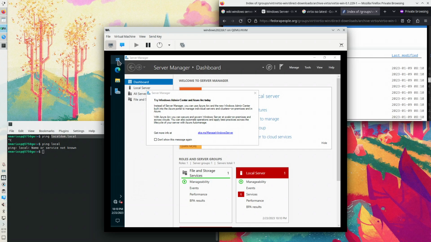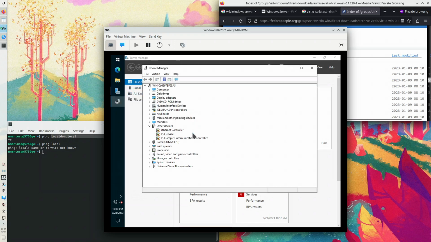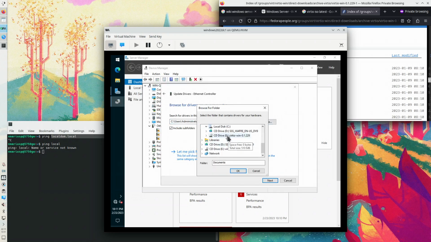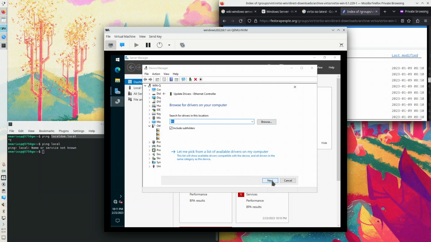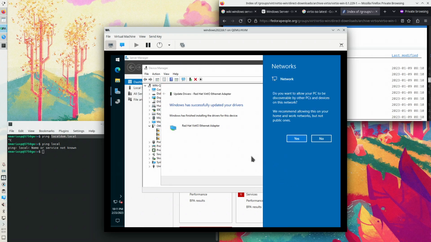Okay, let's do first of all the network interface card. Red Hat VirtIO Ethernet adapter.